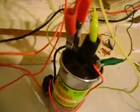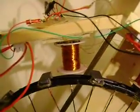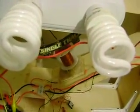Here's the coil, and I've got the positive and negative lead coming all the way up here, connected to that black one, and that black line is taking it over to the collector on this circuit. So this circuit is looking after firing the ignition coil as opposed to the power coil in this bifilar coil. So this coil and that coil are running. The reason I'm doing it this way is I've wired them in a parallel circuit, and two coils is about all you'd want to run in a parallel circuit.